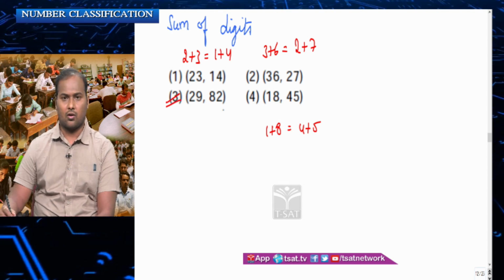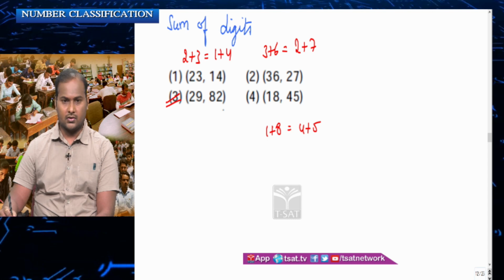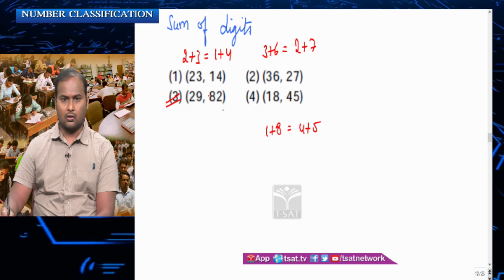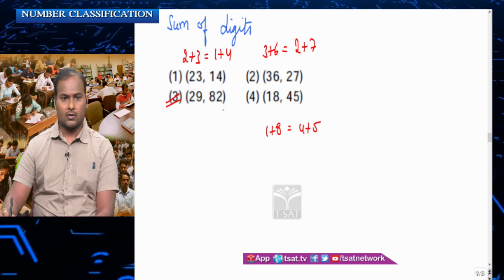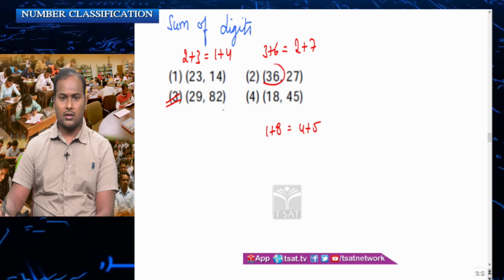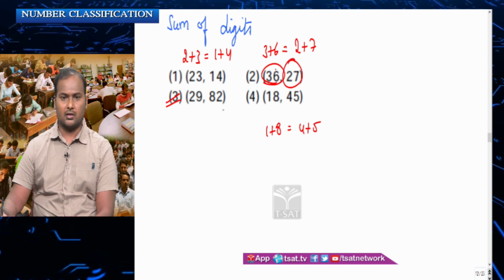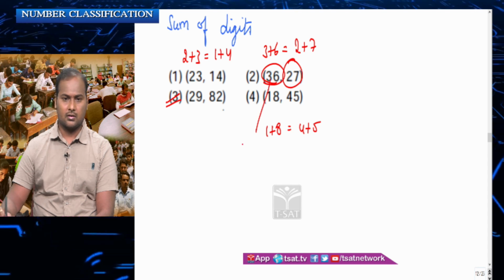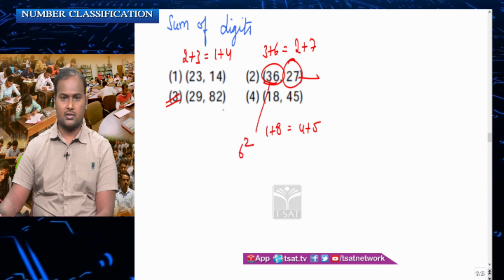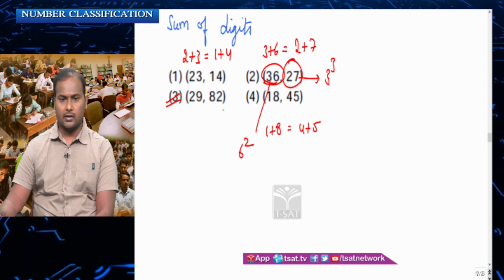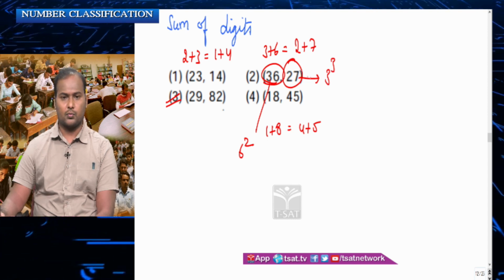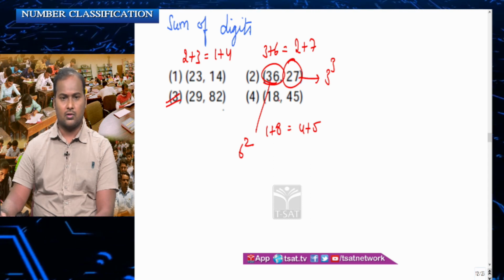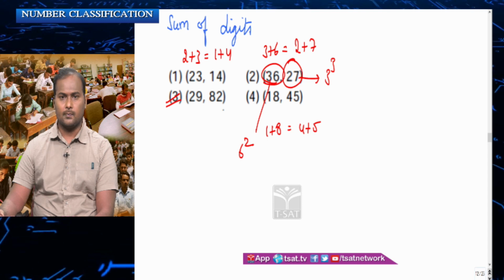So here in this case, the common character is the sum of digits. See, sometimes the student may misinterpret that. How? Students may feel that 36 and 27, the moment they say that, okay, these two are squares and cubes, that is, I can write 36 as 6 square, whereas 27 as 3 cube, right? Then you feel that squares and cubes are possible only in option 2. In the remaining cases, it is not possible. So I may go for option 2 as well.